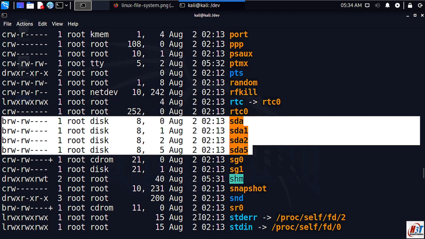Originally, Linux represented floppy drives, remember those, as fd0 and hard drives as hda. You will still occasionally see these on legacy Linux systems, but today most floppy drives are gone, thank goodness. Even so, legacy hard drives that use the IDE or EIDE interface are still represented in the form of hda.